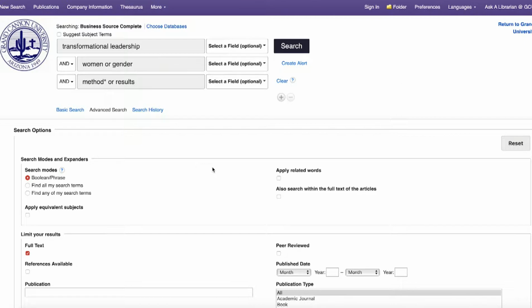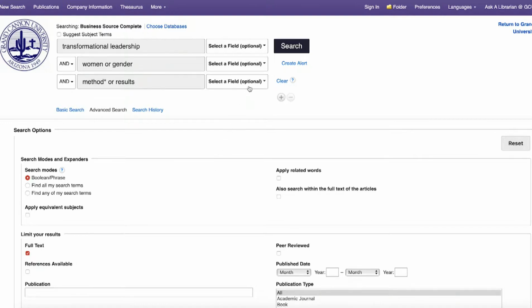Since all empirical research articles have sections in the text on the method and the results of the study, searching for the words method and results in the full text of the article will help you narrow down your results to these articles.